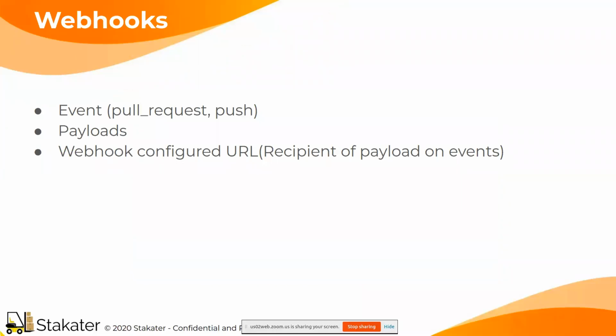So as you guys already know, there is something called webhook in the Git. What is webhook? Webhook basically notifies a webhook URL when there is some sort of event. So webhook consists of three things. One is event, other one is payload, and the third one is configured URL. Event is when some particular event occurs in the Git. For suppose pull request is created, or it's merged, or it's synced, or whenever there's any push to the repository, or anything, it gets generated on the event.